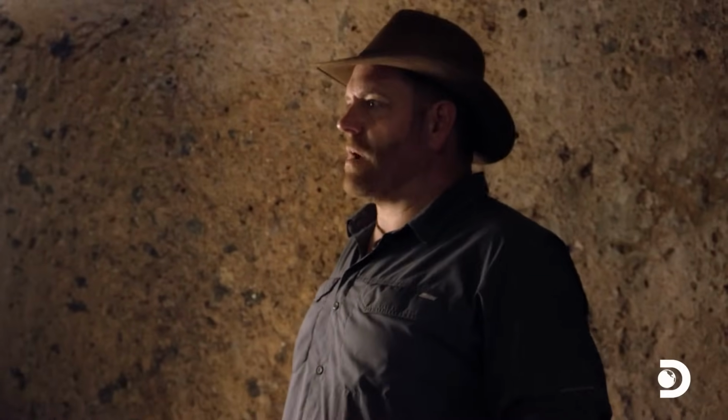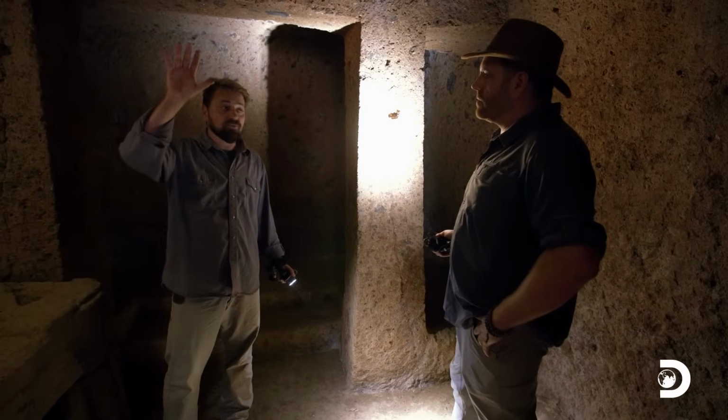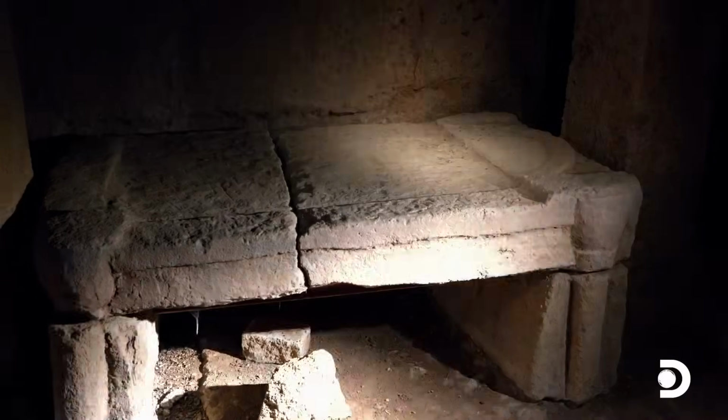When this tomb was discovered, it had been looted? It had been looted. We have some objects and some sculptures from inside. For instance, there were 2 griffins guarding the entrance. This gives you an idea of how important the individual was. This really is a tomb fit for a king. Very high status. Yeah.